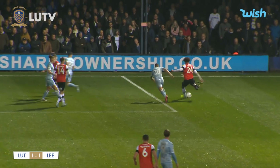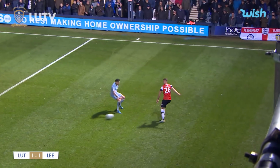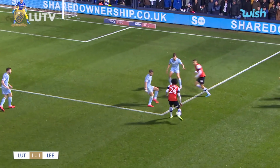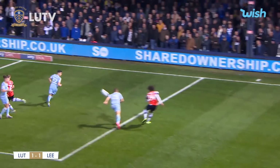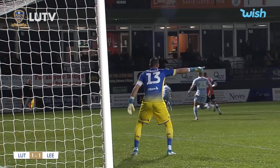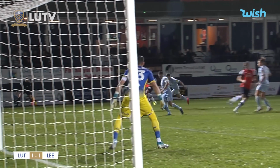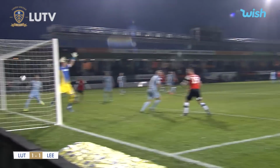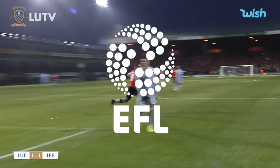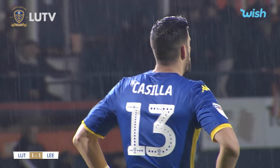We've actually been nowhere near it. Some idiots behind us screaming down there, but literally nothing. Hardly been in the game one little bit. And like I say, Izzy Brown just got the ball out the right hand side, just put a cross in. We just couldn't get a head onto it. Collins won't score an easy goal all season inside the 6-yard box. 1-1, and all the hard work we've done to get ourselves in front.